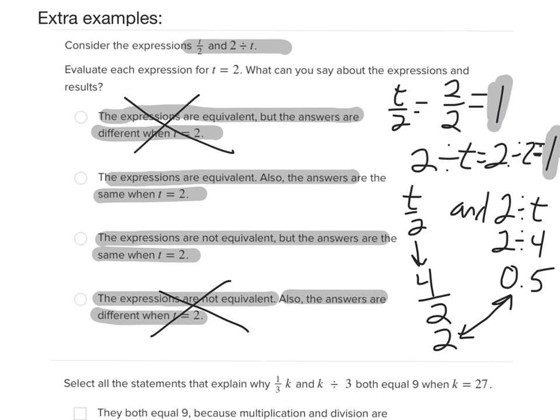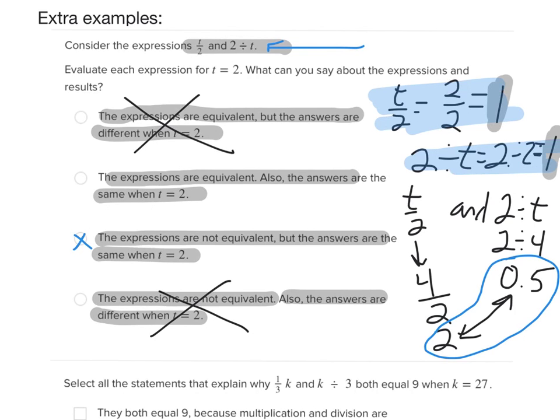So why did the first attempt give us equivalent expressions? Why did this equal this? It's because we used the same number that was in the expression, so that's something to be careful of. So if you've got all 2's, don't choose 2 for your number to check. Try something else. It's because 2 divided by 2 is the same as 2 divided by 2. See what I'm saying? So when you tried a different number, you found out they're not equivalent. So the expressions are not equivalent, but the answers are the same. That's this one. Tricky. Okay.